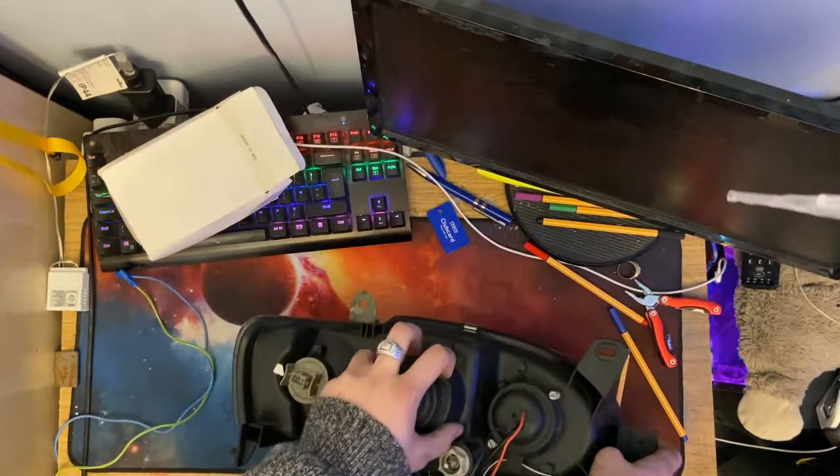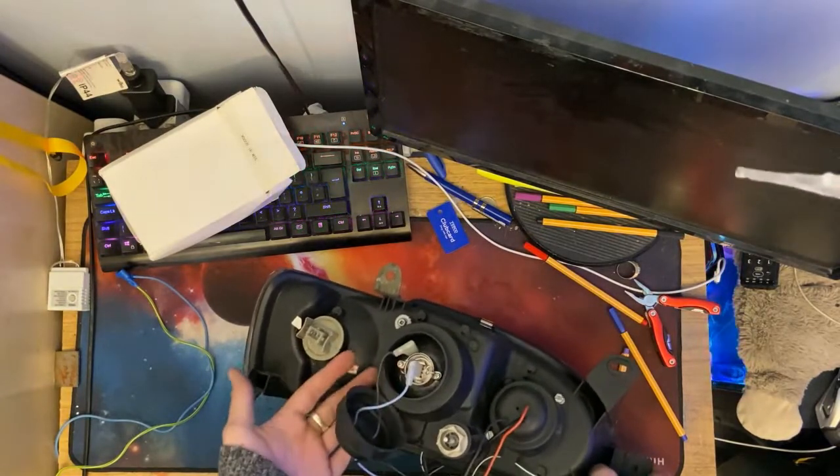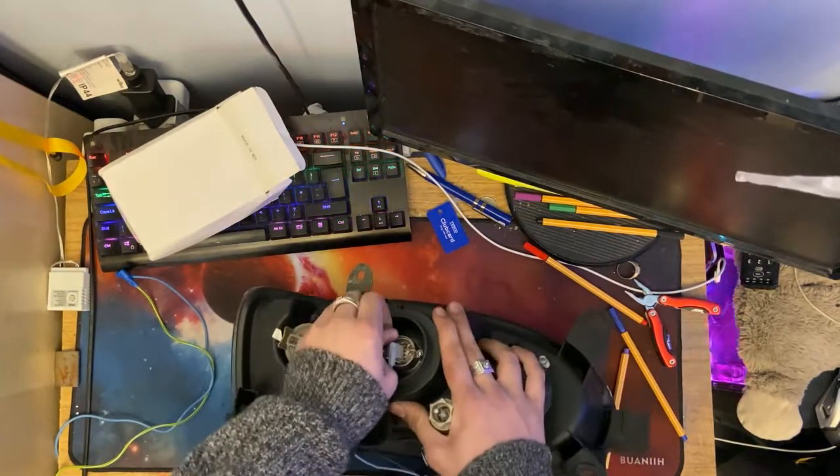So what I'm gonna do is pop this cover off here. And the reason I'm doing this is to get access to the bulb, to change it. Now I'm actually just gonna unplug both these wires.